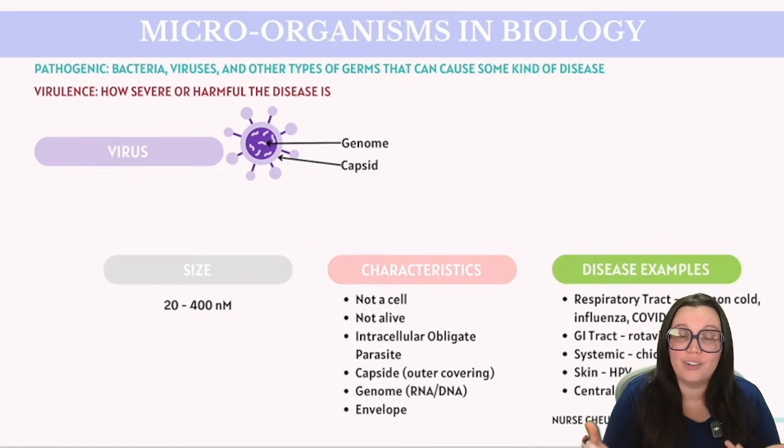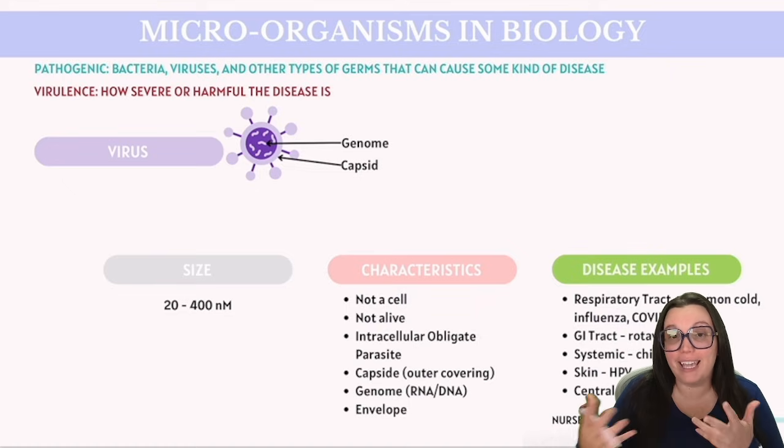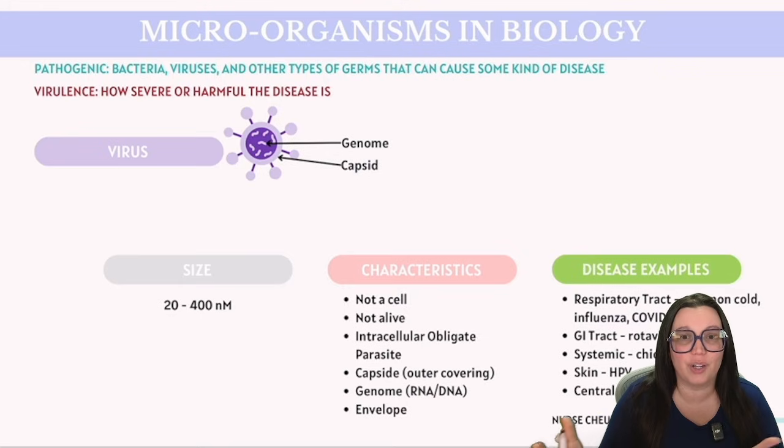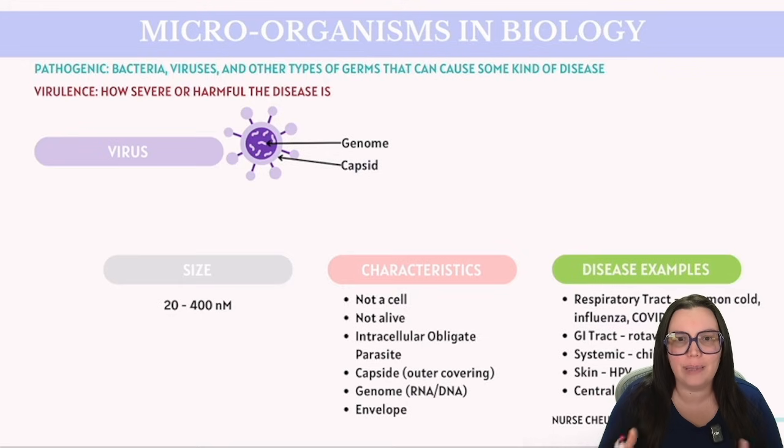Notably, viruses are not cells and they're not actually considered alive. They remain motionless on surfaces like benchtops or the ground outside of a host organism. To be active, a virus has to enter a host, whether it's an animal or a plant, and once it's inside, it behaves as an intracellular obligate parasite. This means that it's compelled to reside within a host cell to function, specifically to replicate and perform activities.